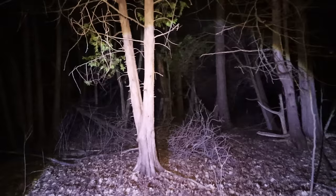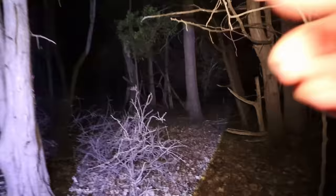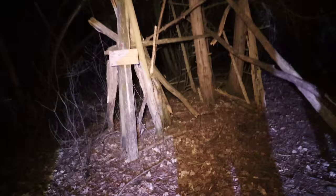Dude, he's definitely leading us to a trap, man. I'm telling you, I don't think we should be pursuing this guy at nighttime. You know what I mean? Yeah. I think it's a stupid idea. He went through the trail. I think he's going back to his actual fort, though. And then he ran away. He's trying to lead us to some place. Yeah, he's leading us back to the fort.